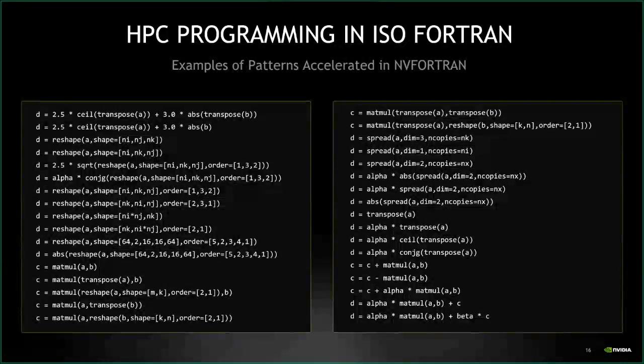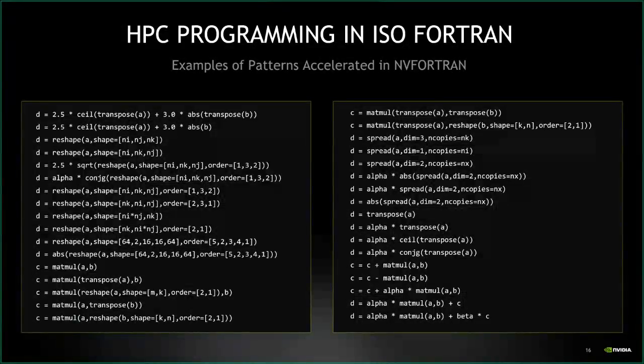Right. So what I was saying here was that MapMul is a nice example because it lights up the tensor core, and I think everyone knows what it looks like to write a naive MapMul and then to call something from the Fortran intrinsic. But there's a wide range of intrinsics in ISO Fortran that we accelerate the same way, and the reason for that is that we're using the cuTensor library as the backend, and it's a very flexible library. So it's able to support any combination of things which look and feel like a tensor contraction, which is an abstraction of matrix multiplications to higher dimensions, and anything that looks and feels like a permutation of a tensor.